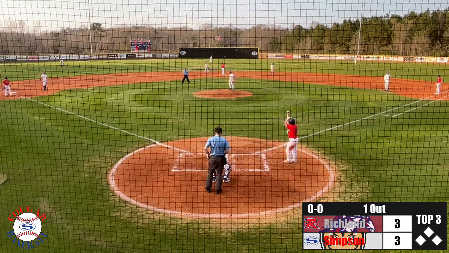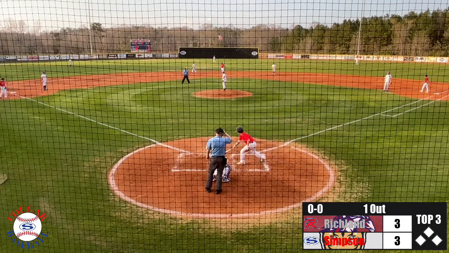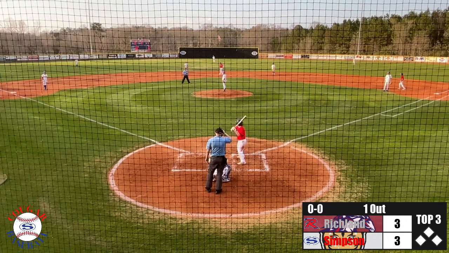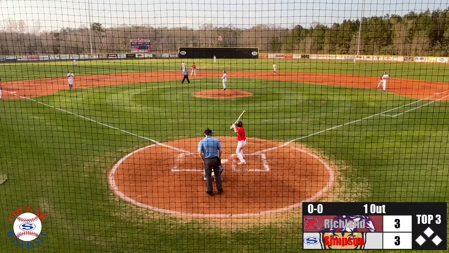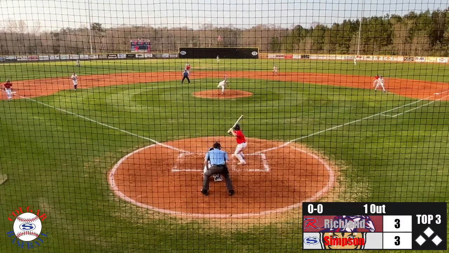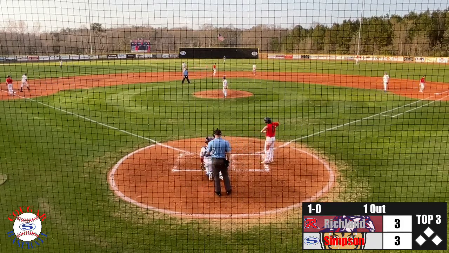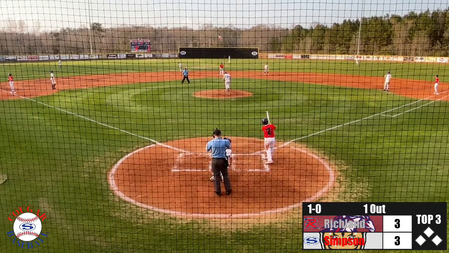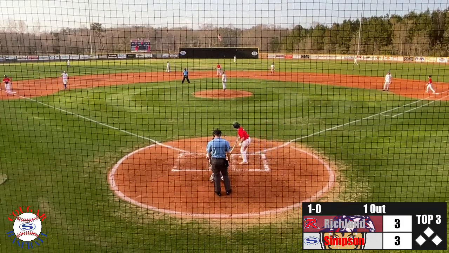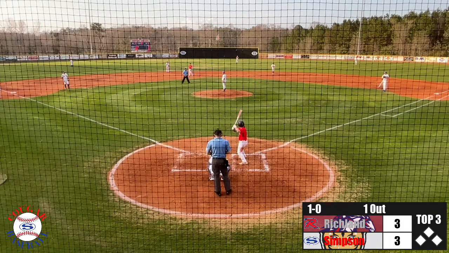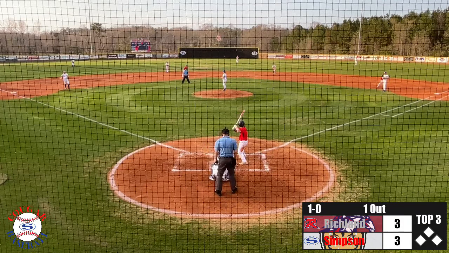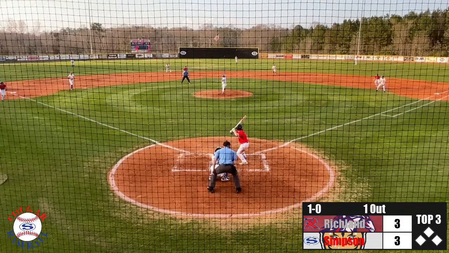And number 7 comes up to the plate for Richland. In the dirt for ball 1. Here's the pitch.